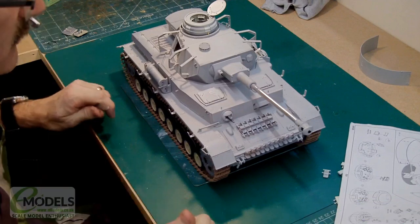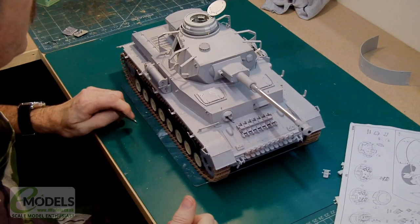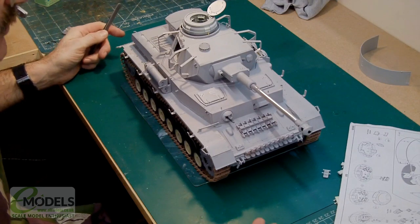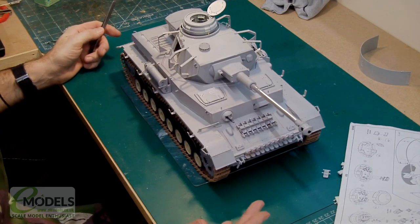She's looking great. I can't wait to get some paint on it. I've got to the stage now where every time I walk past it, I need to glue something on now.